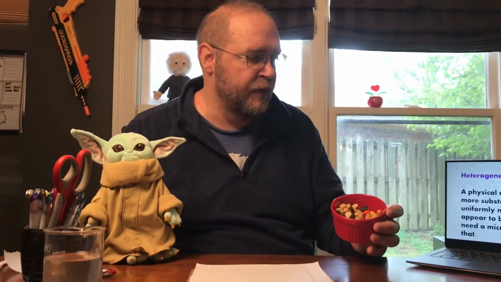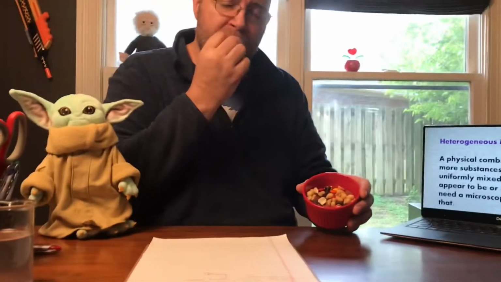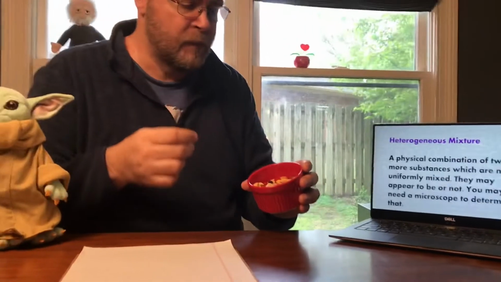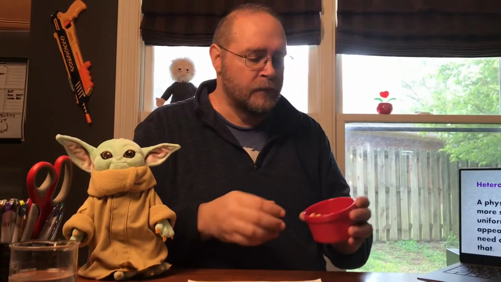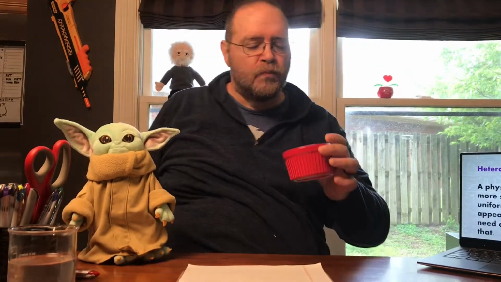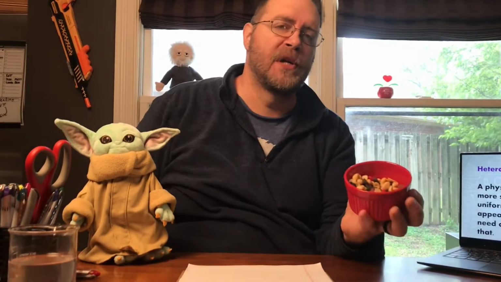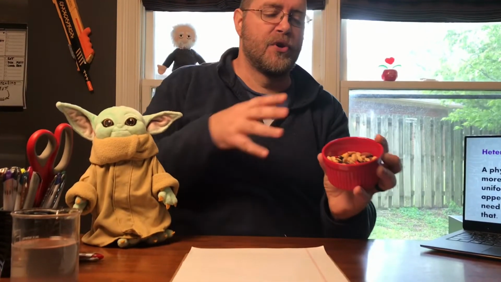Here we have an example of a heterogeneous mixture. Trail mix. Infinitely more tasty than a bat. But here we can see the peanuts separate, the M&Ms separate. Oh, that's good M&Ms. The raisins, separate. Oh, this is good. This is a heterogeneous mixture of two or more things in which their physical characteristics are still there.